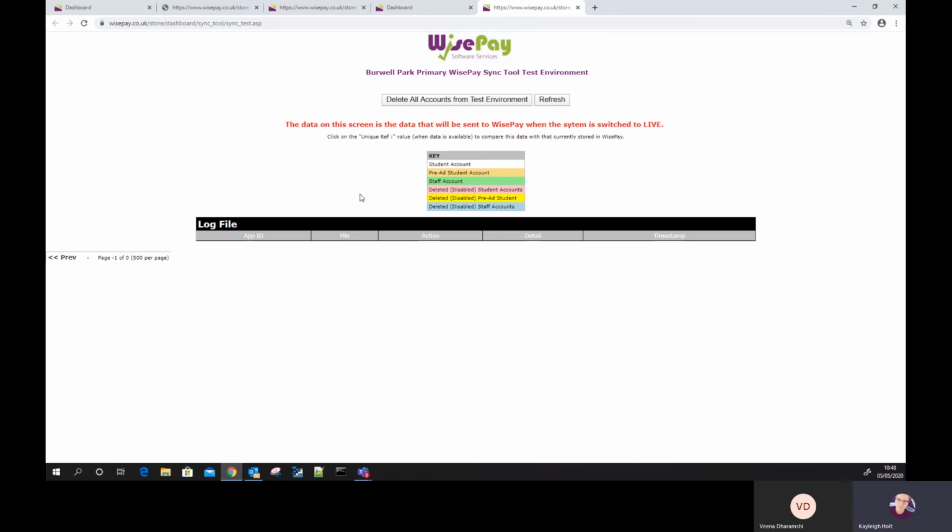We then ask you to check the data that's pulled through. So all the data will be here, priority 1 contact, priority 2 contact, make sure everything is correct. Once you are happy with the data, we will delete all the accounts from the test environment and then we will run the data to live. That's when it will show within manage account profiles. But beforehand, we will obviously run this data to test. There's also a log file as well. So anything that's been run to test, it'll give us a file of all of the student data and when that run. So that's just the exporter tool.